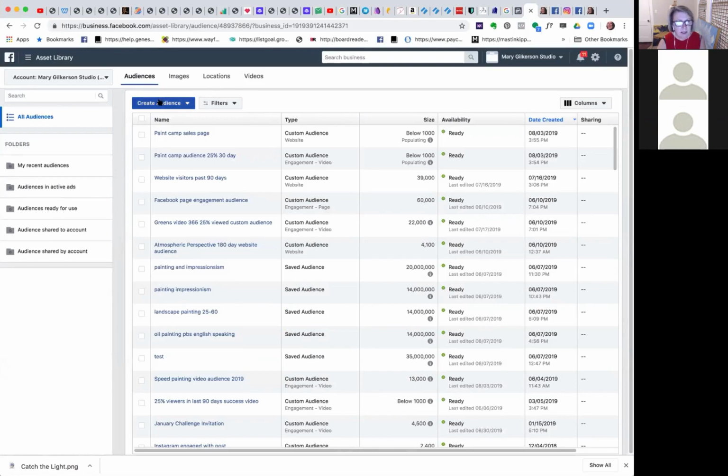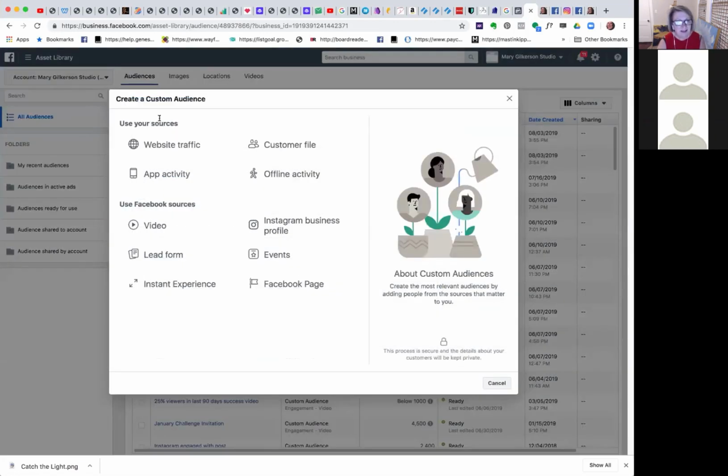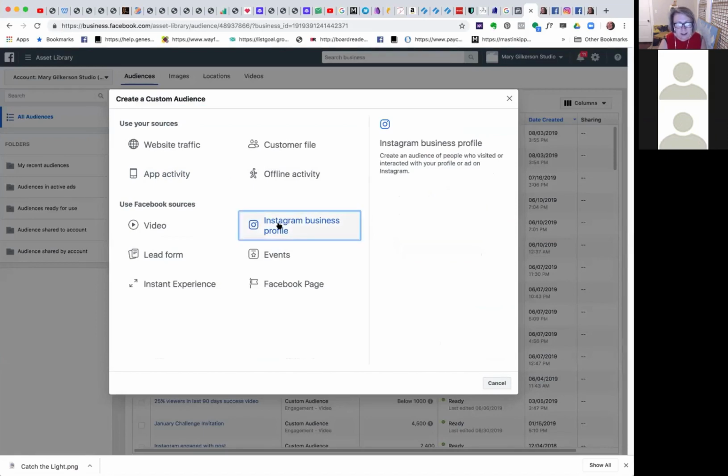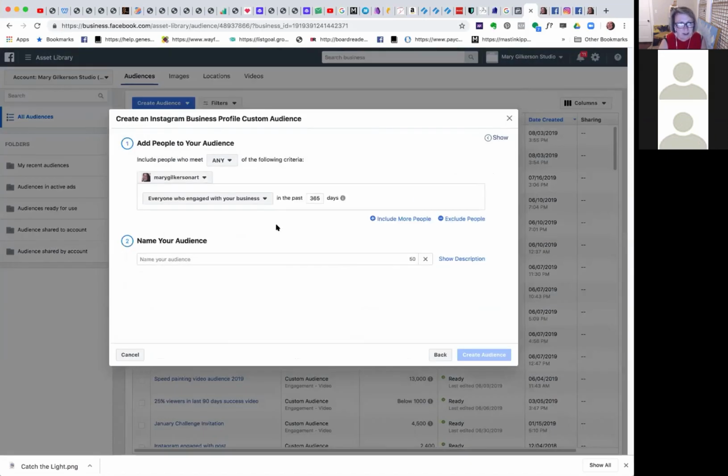Then you can also create an audience of everybody who's interacted with your Instagram page. So everybody who's engaged with it, anybody who's visited the profile, anybody who's engaged with a post or an ad. You don't get as many choices with Instagram, but you can get an awful lot. And you can get anybody who's saved a post or an ad, and they do that on Instagram, not as much on Facebook.